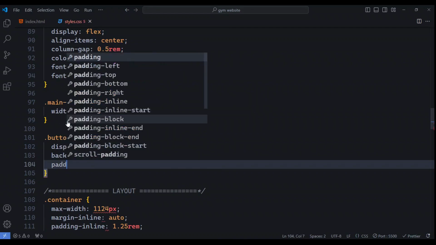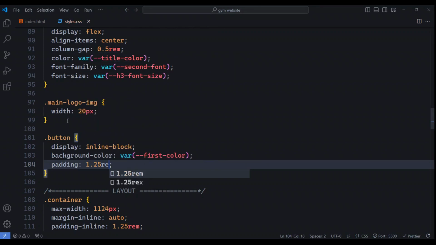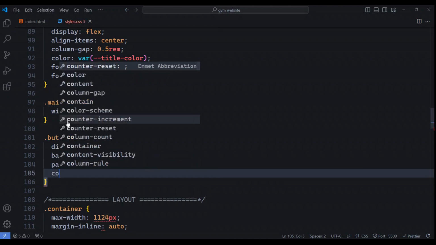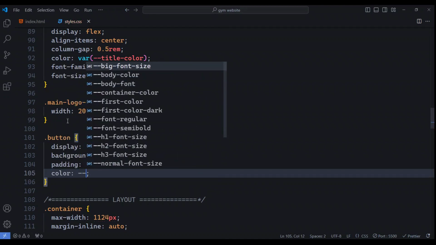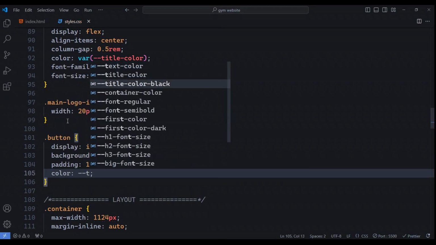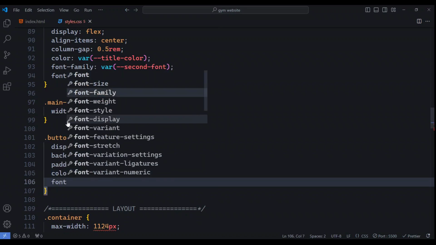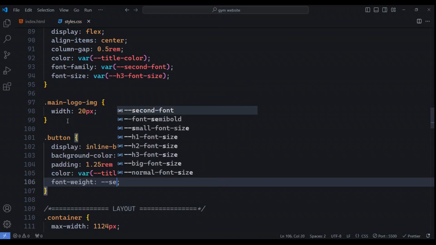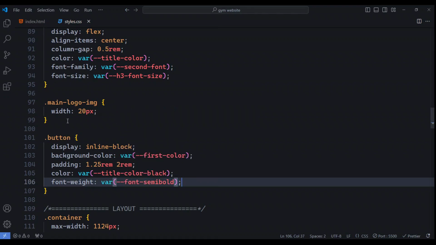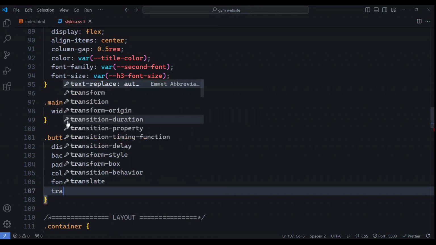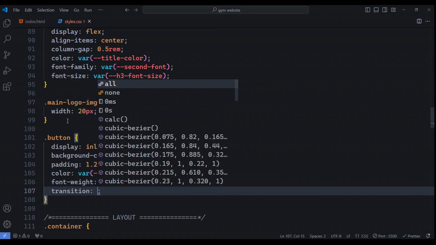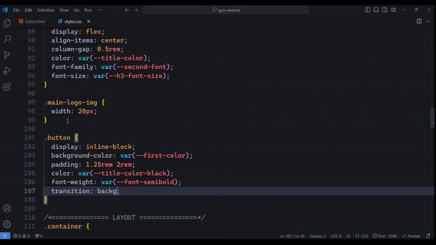Then, give it a padding of 1.25 rem for the top and bottom, and 2 rem for the left and right. Also, change its color to title color black. After that, set font weight to font semi-bold. Finally, add a transition to the background with a duration of 0.3 seconds.